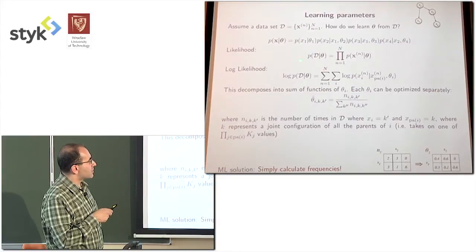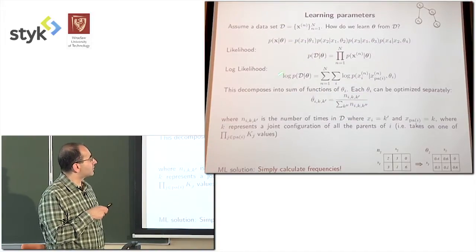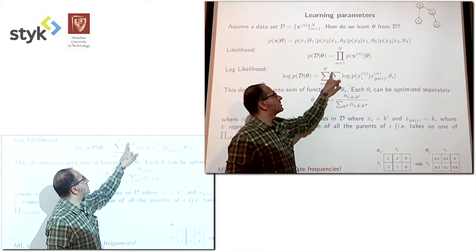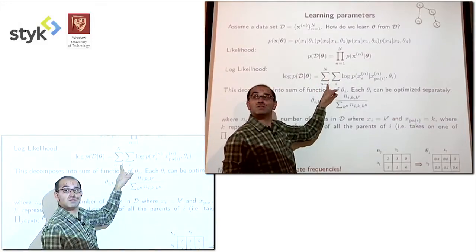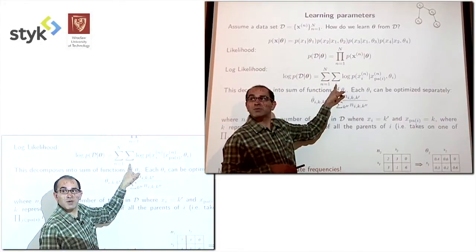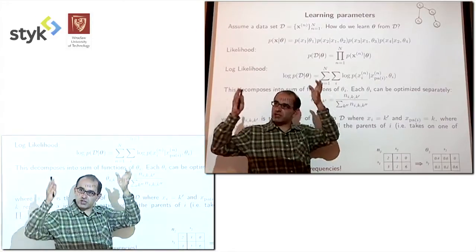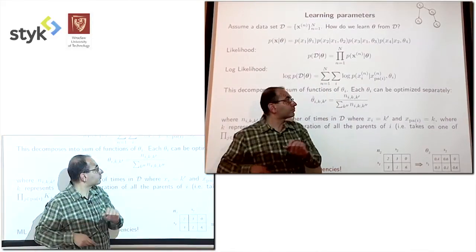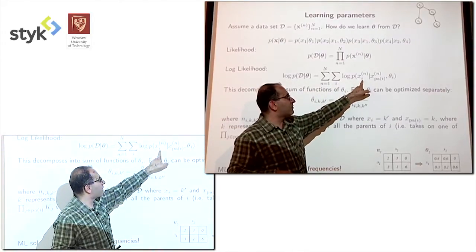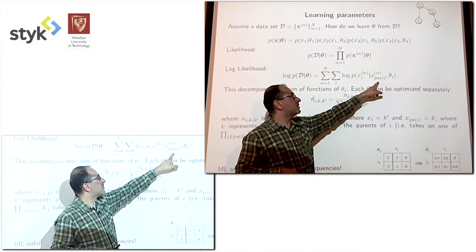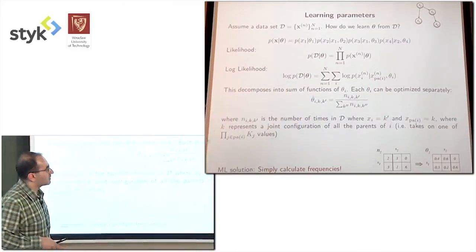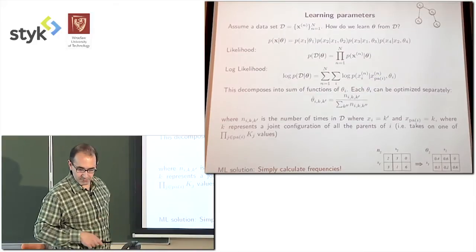And then when we take the logarithm of the likelihood, the log of a product turns into a sum. So the log likelihood is a sum over data points, and then a sum over variables. Here we have just 4 variables and n data points. Each data point is an observation of all 4 of our variables. So sum over variables, the log probability of the ith variable given the parents of the ith variable for the nth data point, and then as a function of these parameters.